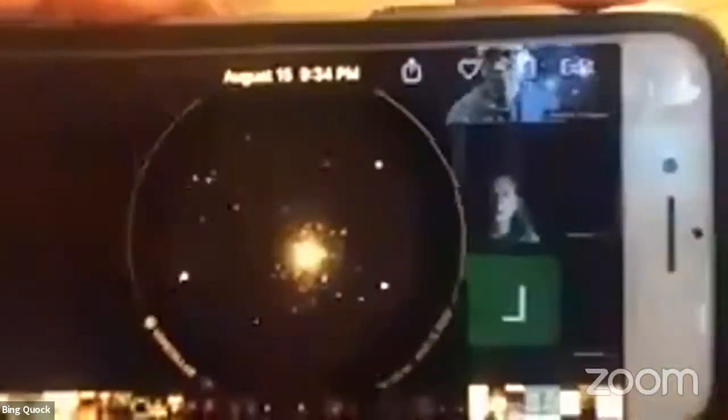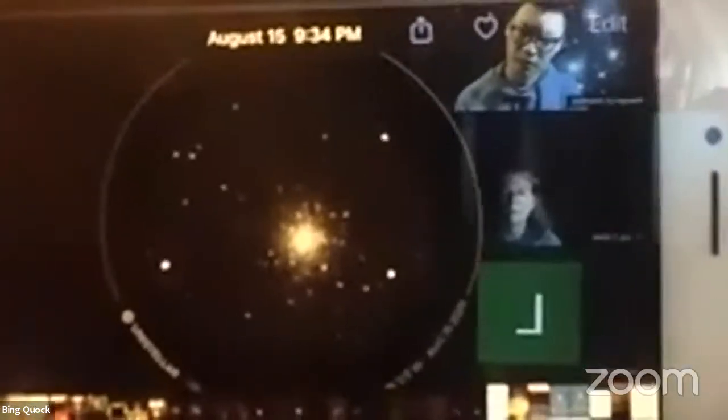Image of, I think this one is M13. I'll show you my gallery this way. But this one's not a great image. However, over time, the EvScope is taking an image every 4 seconds. And so over time, it is stacking the images and you see it improve.